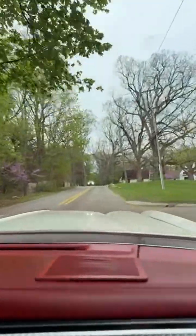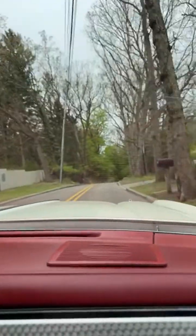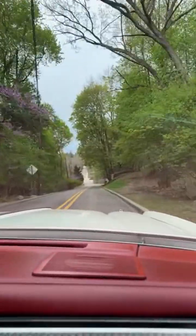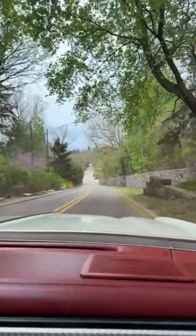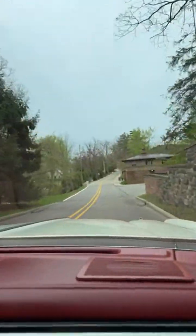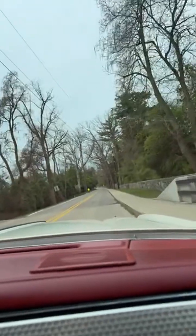So I always love this road. There's a lot of dips and curves and stuff. If you were watching my drive impressions of the Charger Daytona when I drove the electric Dodge Charger, this is where I took it. Absolutely love this road. This is Cranbrook. It's like a really fancy school, like a high school, not a college, for very smart people. But the campus here is absolutely gorgeous, especially on days like today, because there's not a lot of people driving it.